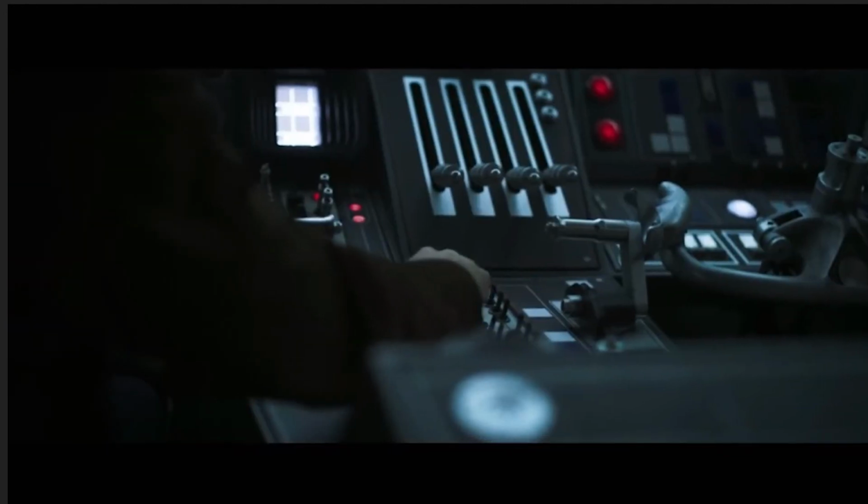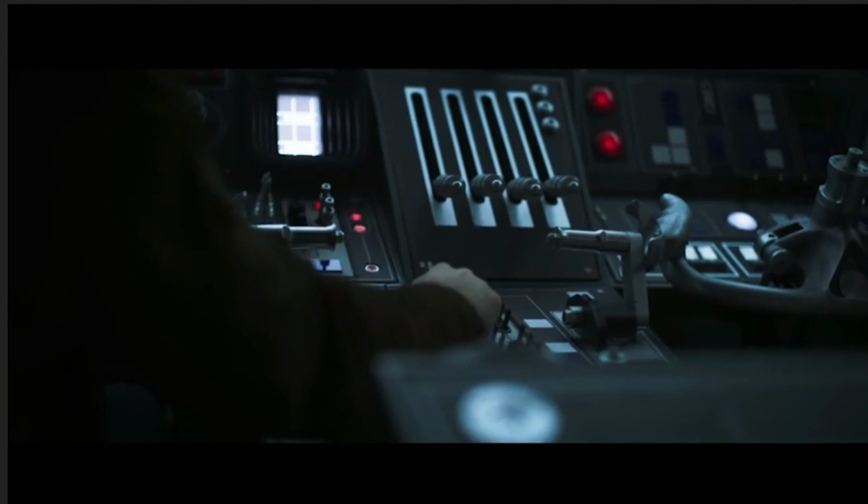Anyway, I actually pointed this out to you earlier. Seeing the console of the Falcon like this is almost jarring, just because I've seen it for so long the way that it's been heavily modified by Han and Chewie. That almost gives Han and Chewie a lot of credit for how good mechanically they are. We're going to get a shot later of them actually using the controls a little bit more. I thought that was really cool because I was always just like, how does the Falcon do that? What are you doing to make it do that? So we'll get to that.